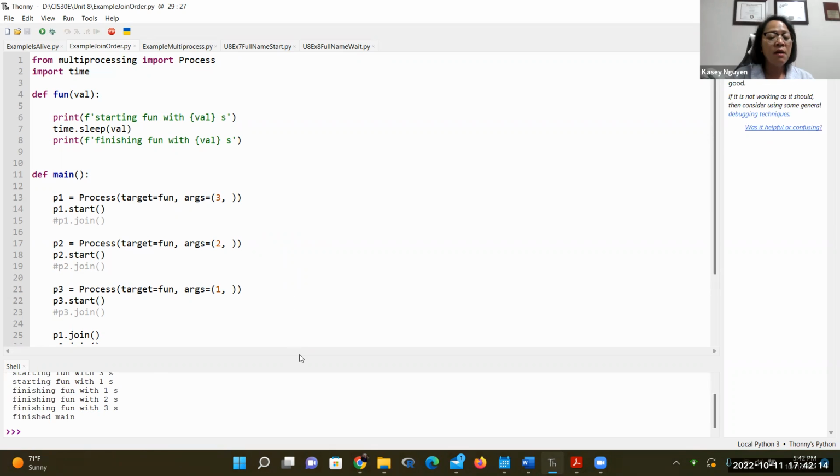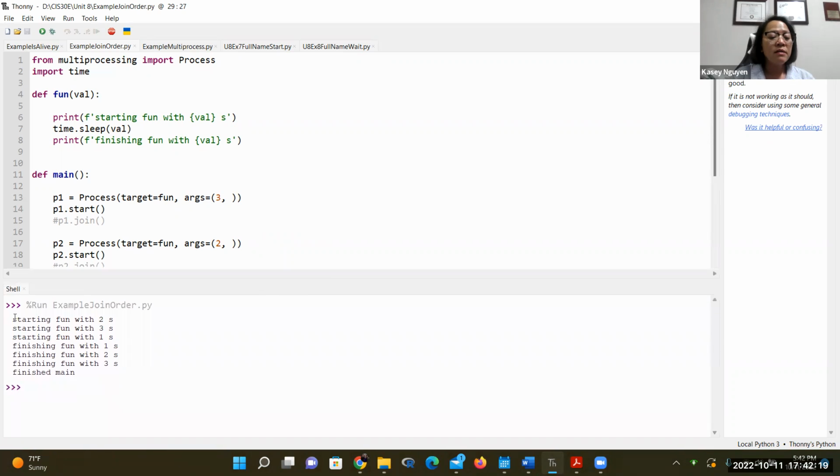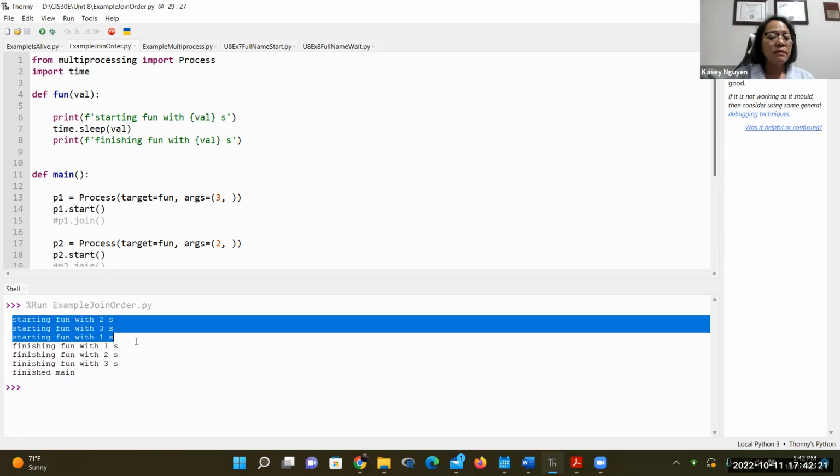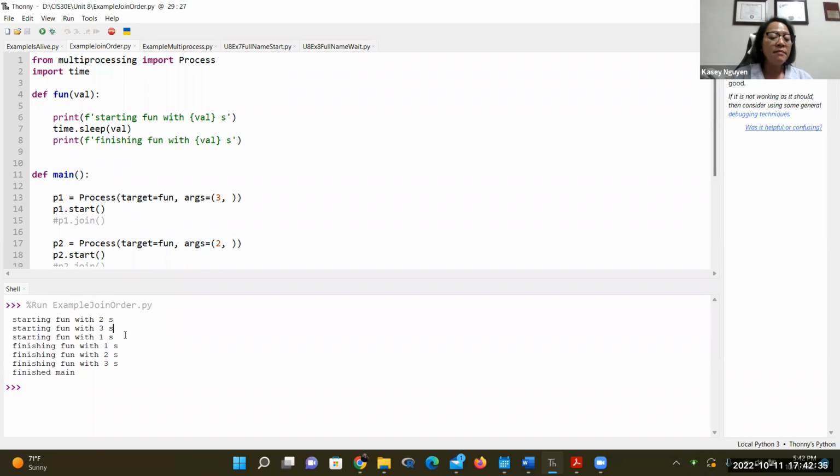Okay. So you saw here that we start. And again, coming back to what we said last week, it doesn't necessarily have to be in order like 1, 2, 3. So we spawn 3 processes and it tells you the time, 2, 3, 1 seconds.